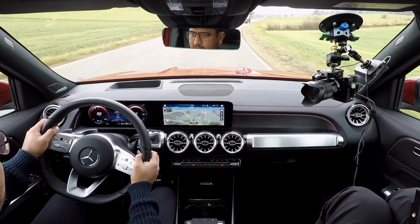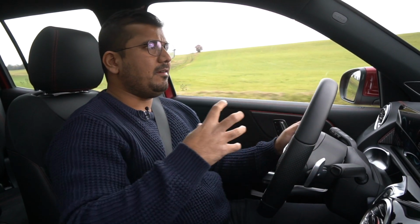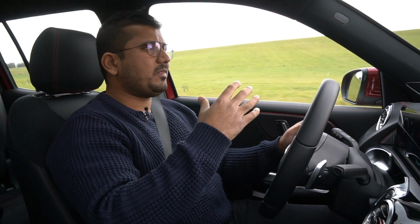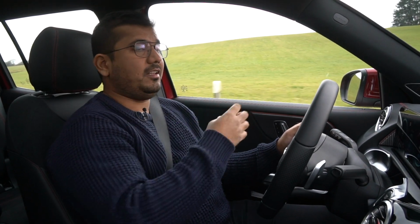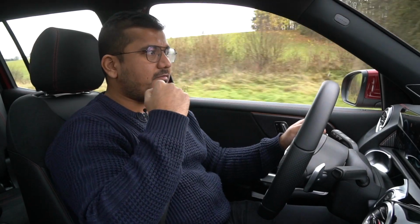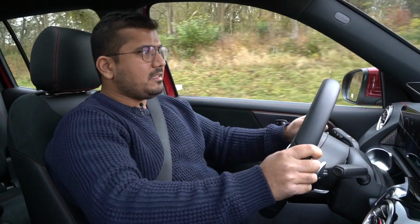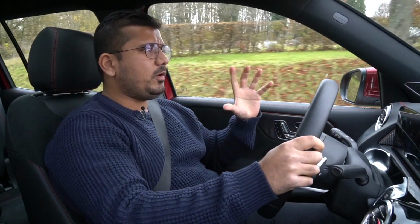And because of those dual motors, you also sometimes get that little bit of a push from the rear, and there's always a lot of traction. Electric cars have great torque right from the get-go, so you have fantastic acceleration thanks to that four-wheel drive system. So overall, I think it's a really great package.